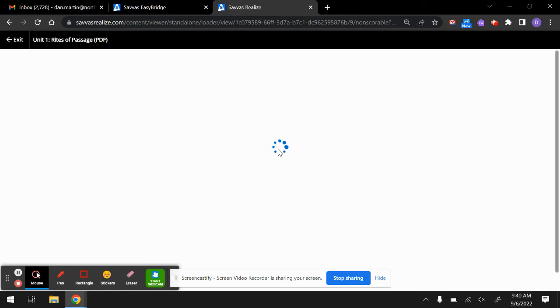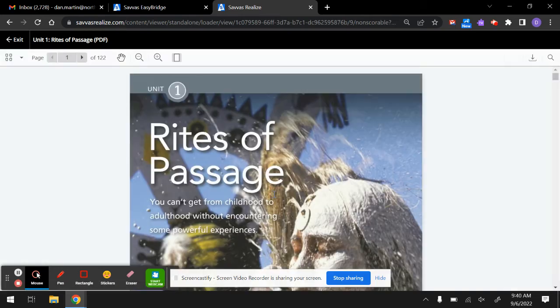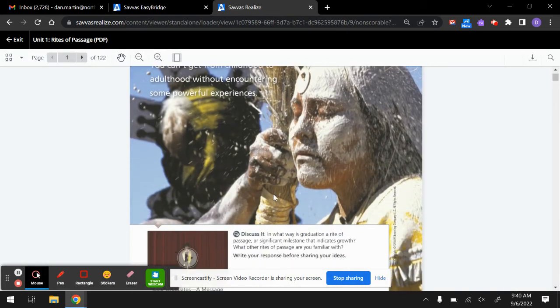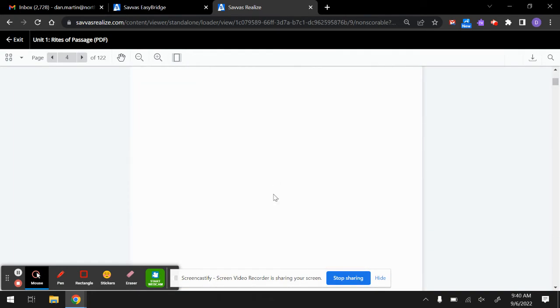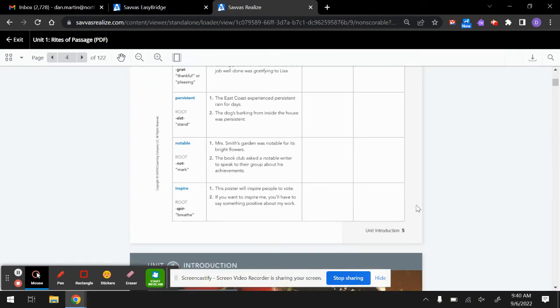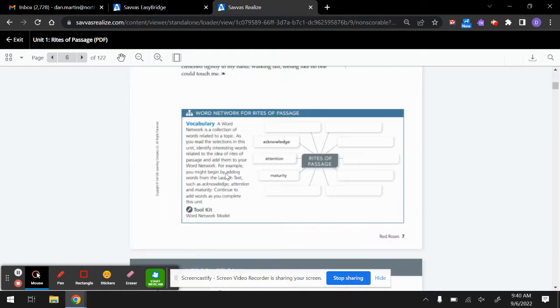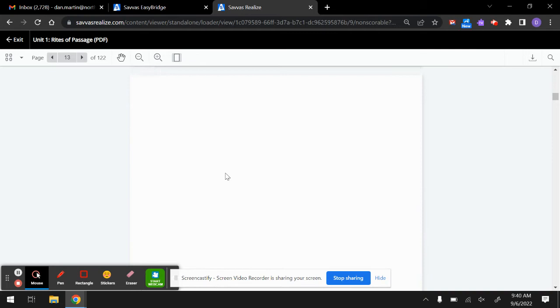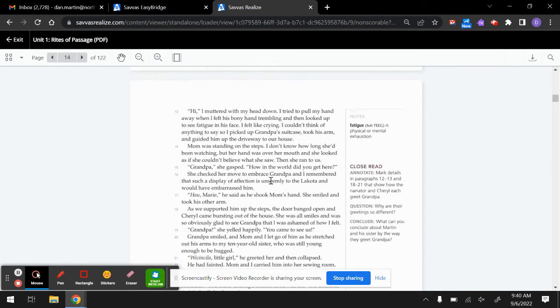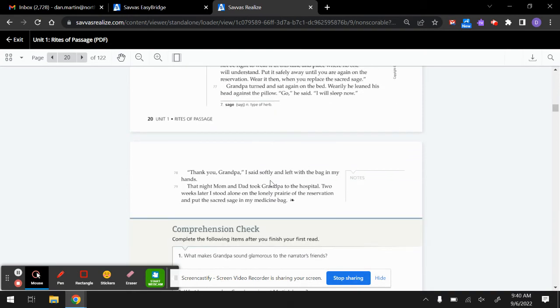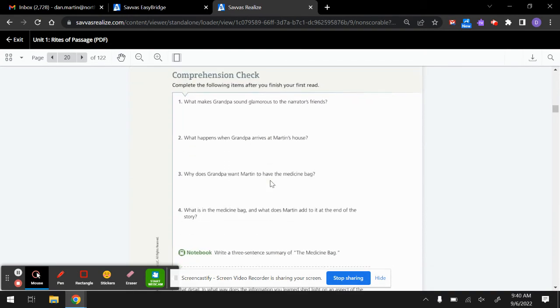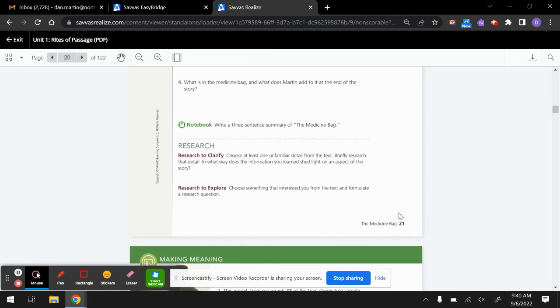So when you click on that, and it gives you that as your only option to click on, what you're going to see is the actual pages of the textbook just as they appear in your workbook. Every page complete with page numbers at the bottom. So we read the story from pages 13 to 21, and we had questions on page 21 on Friday. So here are the questions you did on page 21, complete again with the page number.